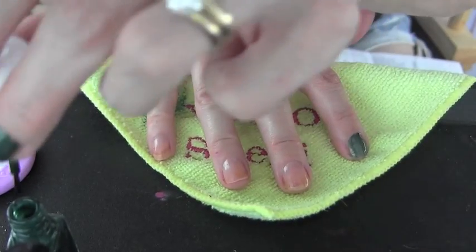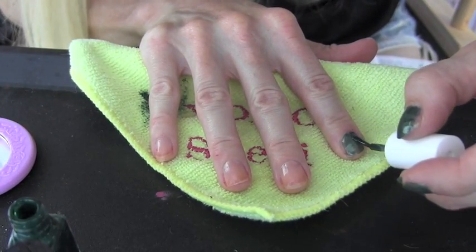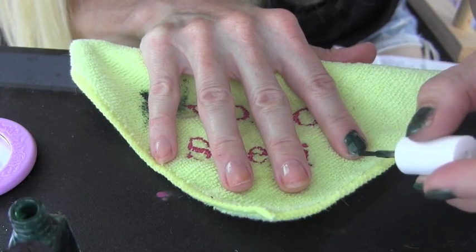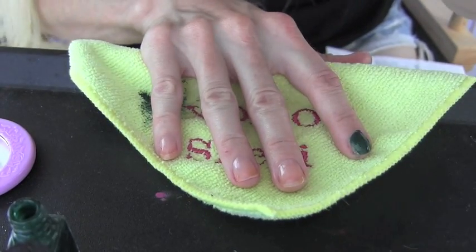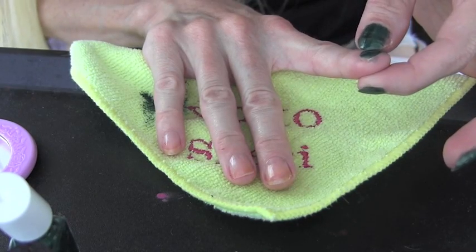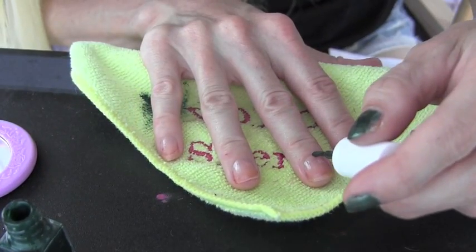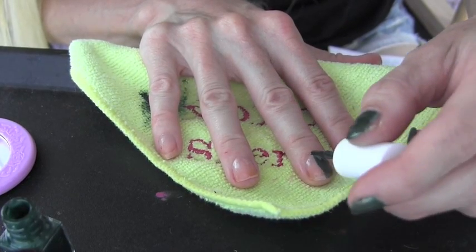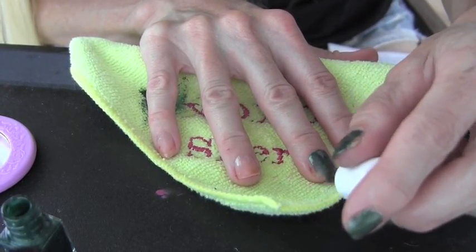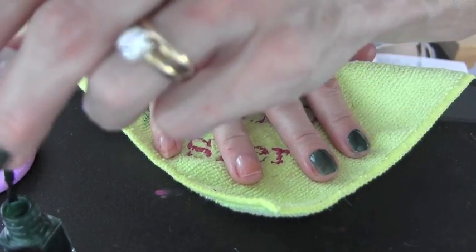I hope I showed that right. It kind of went up towards me. But you want to do it in a thin coat, and it's not going to be 100% right the first time, because that's why you do two coats. See, I made a little boo-boo there just now, but I'll just wipe it with my nail. I don't know if you're supposed to do that or not, but I did. Alright, so we're almost done putting the first coat on this hand, and then what I'm supposed to do after that, I will show you in just one sec.